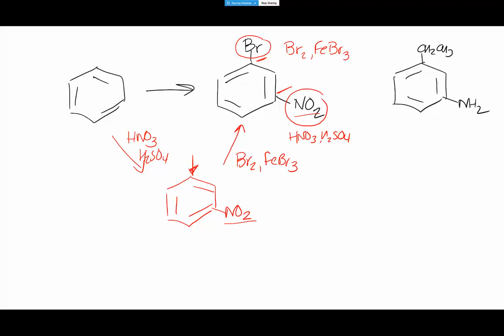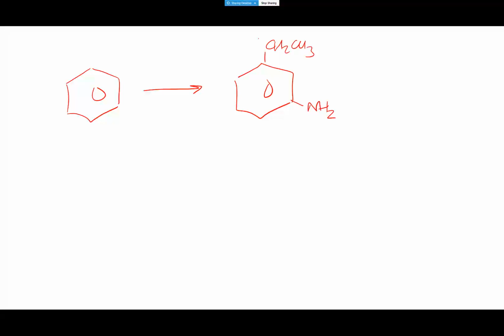So then the issue becomes, what about that molecule? What about the ethyl and the NH2? So if I want to make the ethyl and the NH2, I want to take my benzene and make the ethyl group go there, which I'm going to put the real structure in, and I want to put the NH2 group there. My first step is going to be, what reagents can I use to put the ethyl group on, and what reagents can I use to put the NH2 group on?